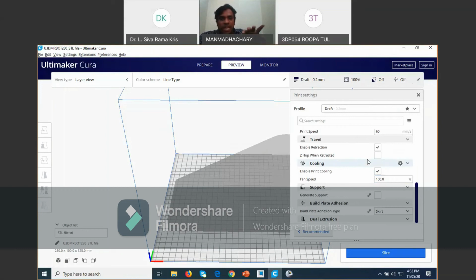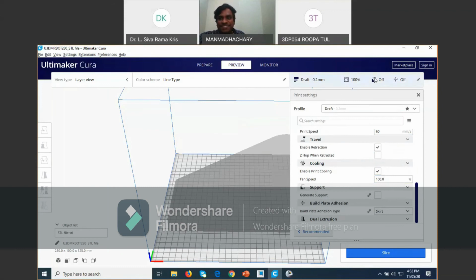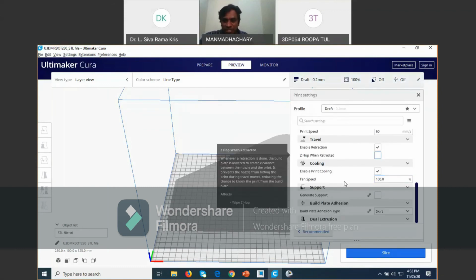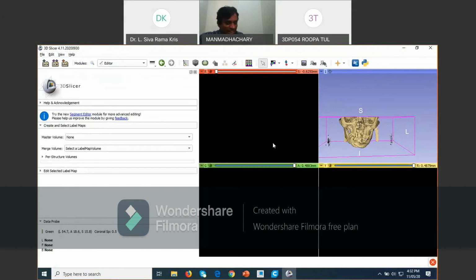Everything will be reflected in your time and the quality of the object. This is for the machine setups, and this is the part setups. So I think it's over.